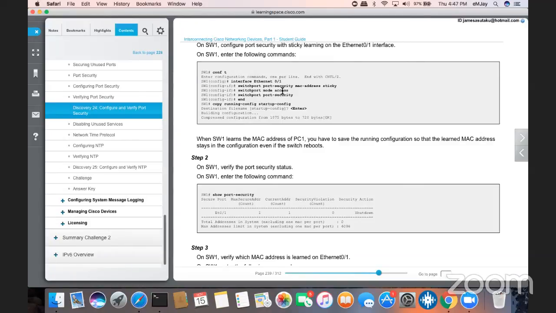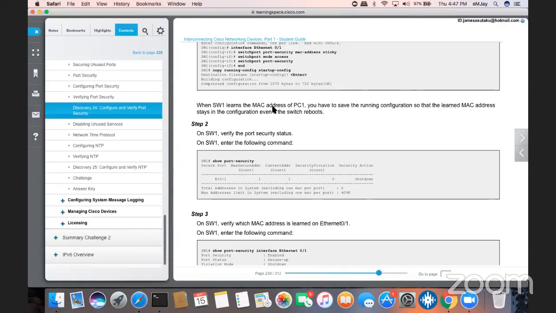Switchport mode access. The reason we're running this command is because switchport port-security only works on access ports and trunk ports. It does not work on ports that are set to dynamic negotiate. So you have to say what that port is for. Access means it's going to be connecting to an end device, like a laptop. Meanwhile, trunk means it's going to be connected to another switch and carrying VLAN information. This turns on the program, port security, and then that's it.